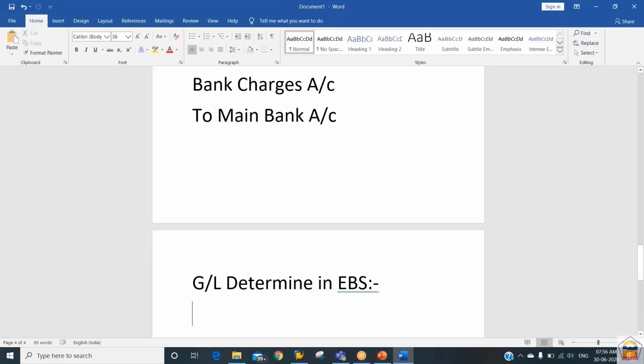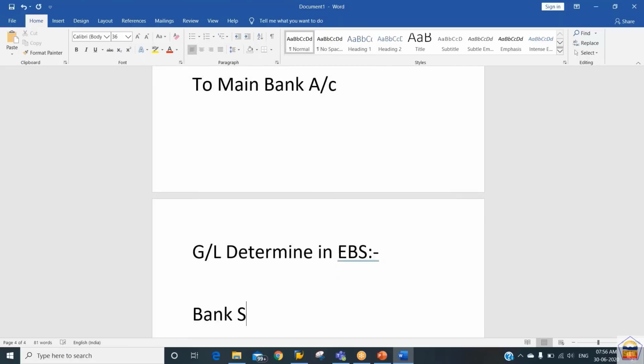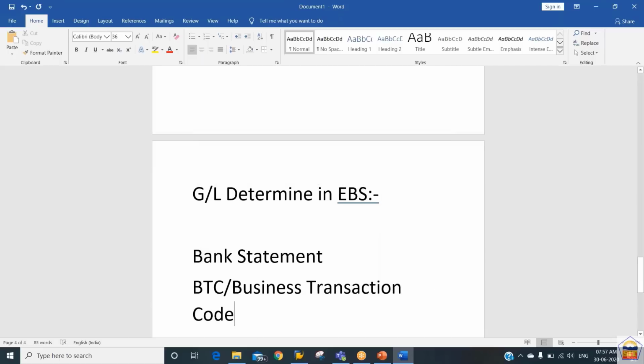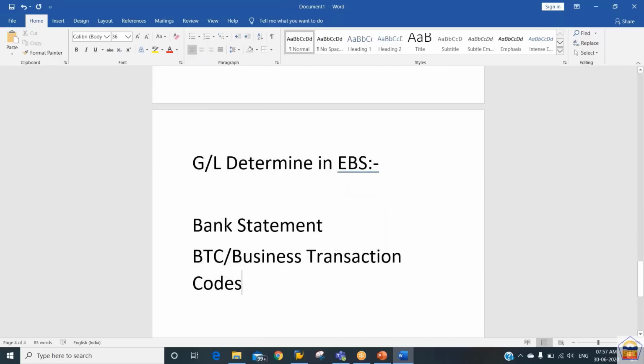First of all, we will be getting the bank statement from the bank, and in that bank statement we will have the BTC code, or I would say business transaction code, or in other words, external transaction keys. These are the terminologies we actually use.